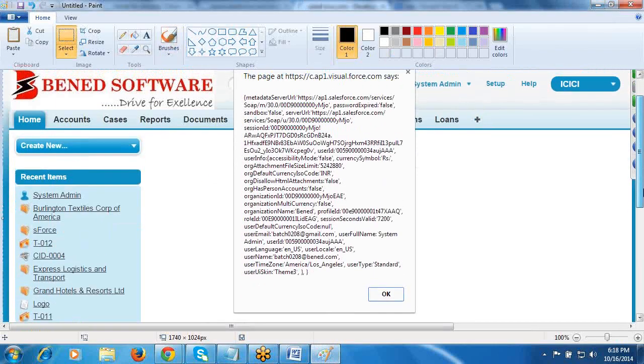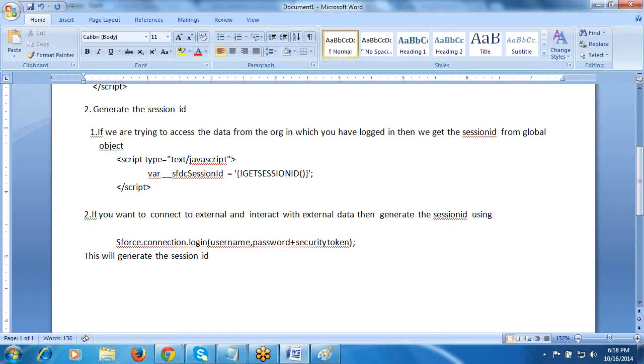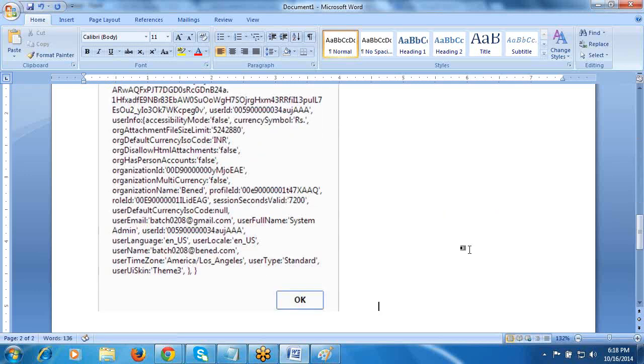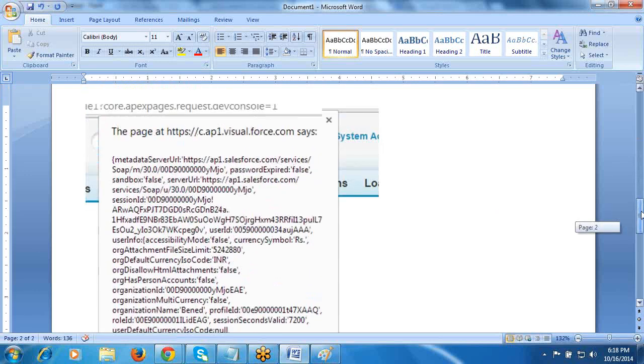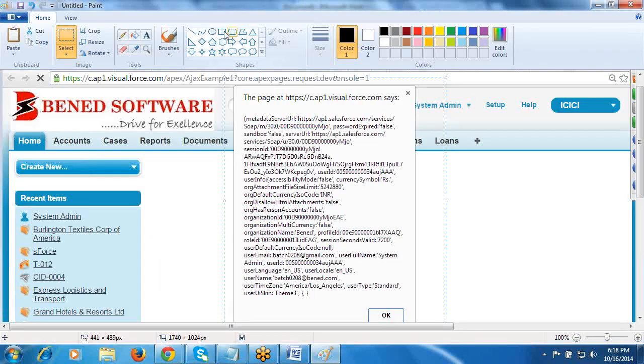Once you logged in, it's just creating a pop-up window, right? Let me cut down. This is a screenshot of what it is generating. In this, let me make one more point here.